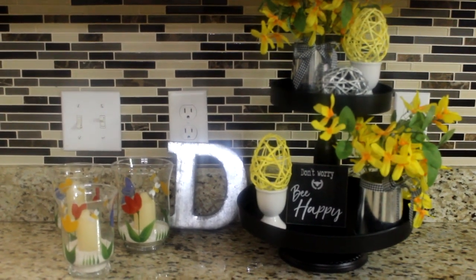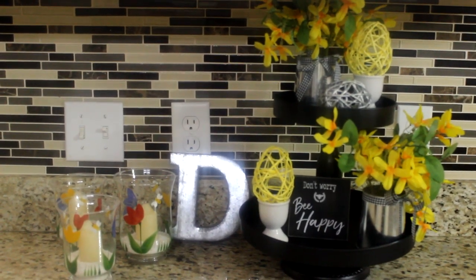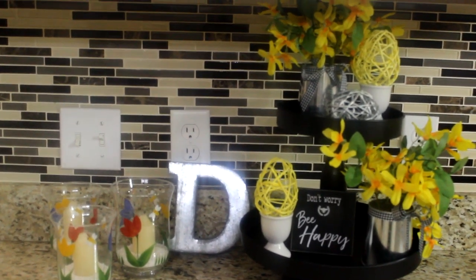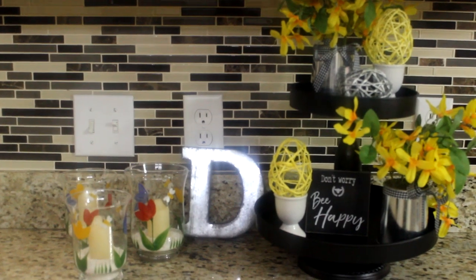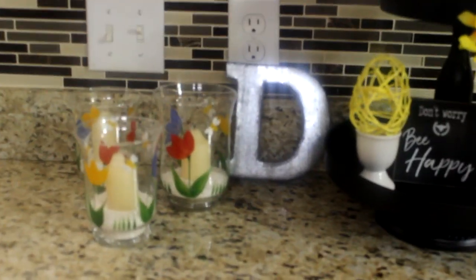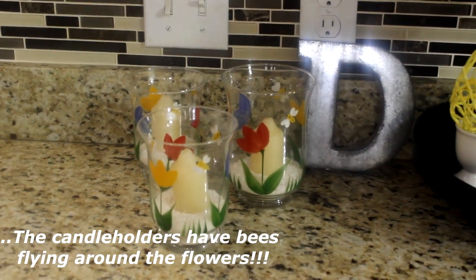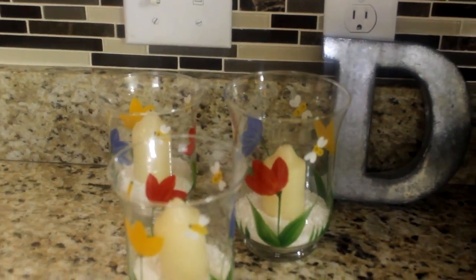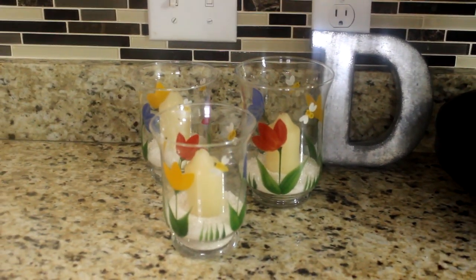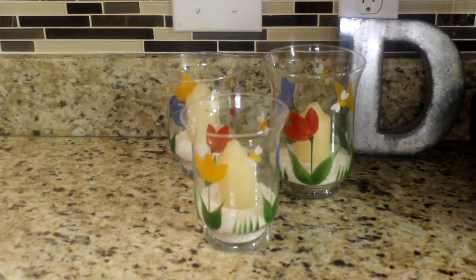So in talking with my mother-in-law, she was saying, I don't know how you're gonna work it either with that pink. And then I thought about yellow, and it looks beautiful with red. Okay, but there's the candle holders. Loving those. Like I said, they can stay out through the summertime if I want them to.